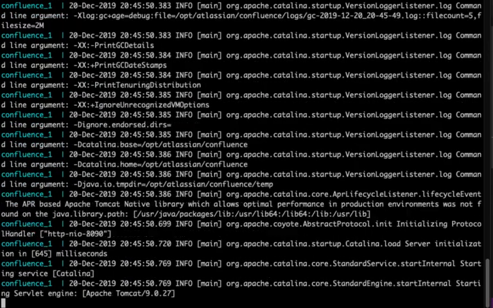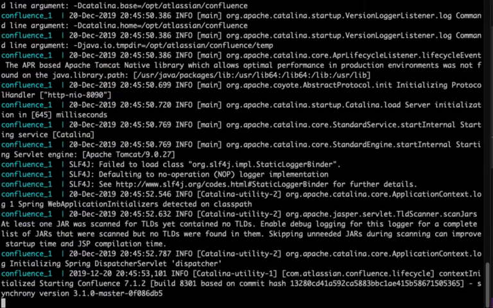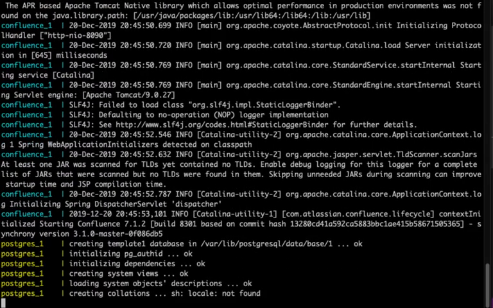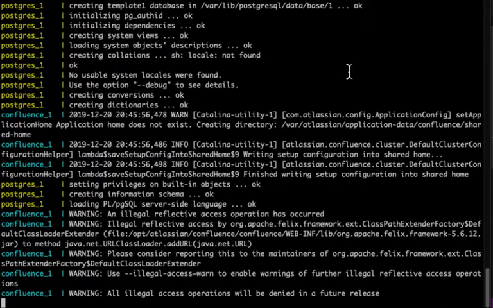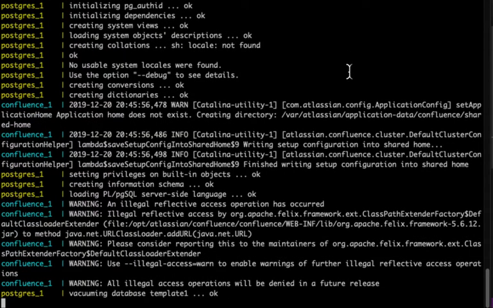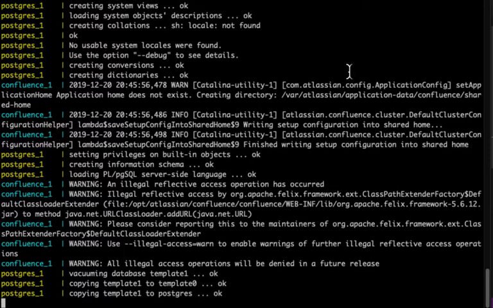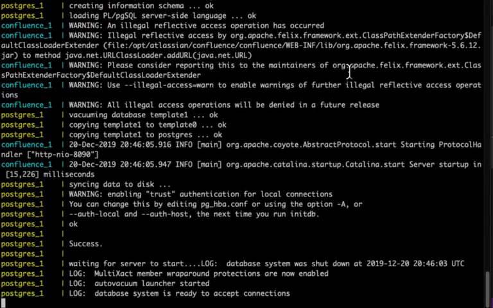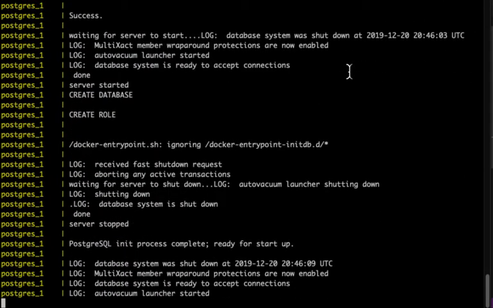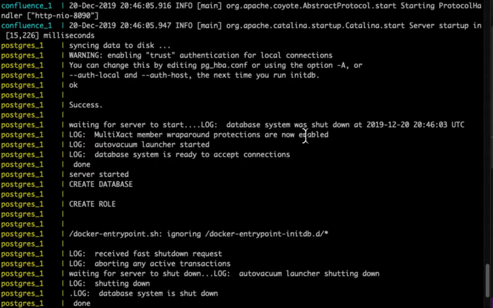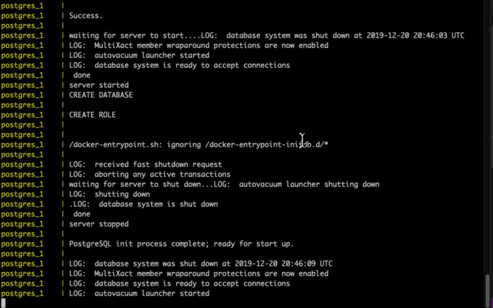All right, there we go. Postgres fired up very quickly. Confluence is starting. Once you have it fully installed, it'll take anywhere from 30 seconds to a couple of minutes generally to start. Confluence is definitely the slowest part of this whole process in terms of startup times. All right, Postgres is definitely started up, and Confluence, like I said, the first time starts up pretty quickly.